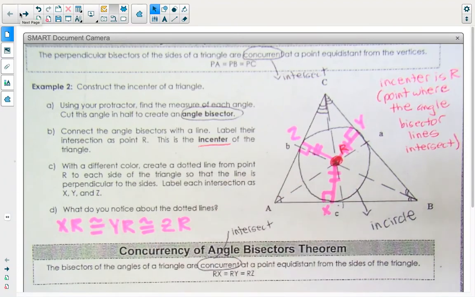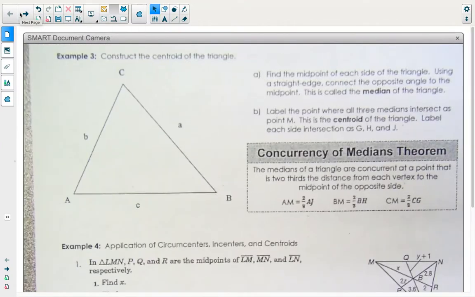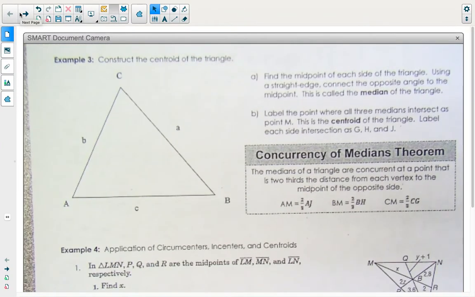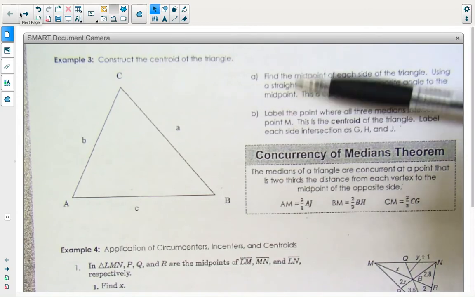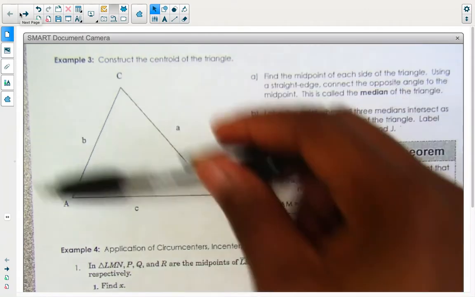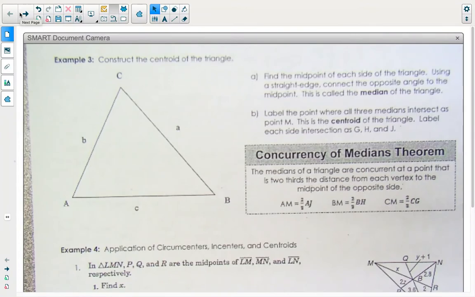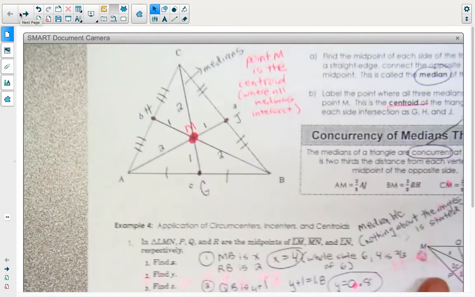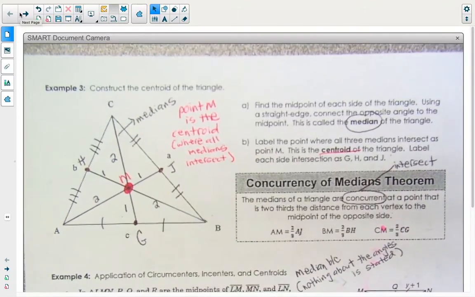All right. And one more thing that we'll take a look at, and then we'll get into some problems. So again, I got another blank triangle. I've already filled in everything, but I just want to show you where I'm getting stuff from. I'm going to be going through and following these 2 points here, and I'm going to be constructing the centroid of this triangle. All right, so here we are.